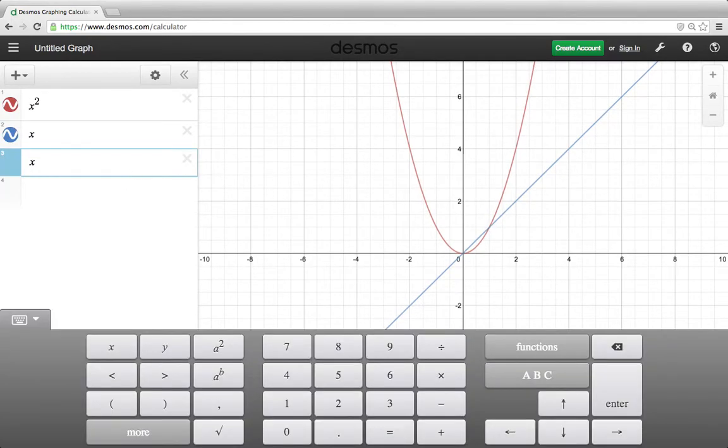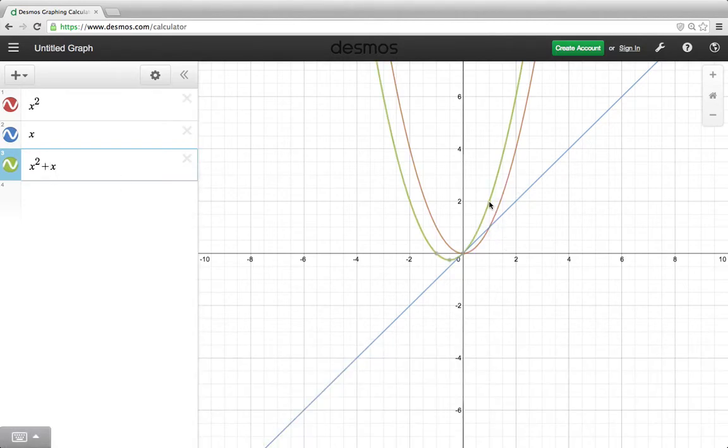So let's put in our new function, x squared plus x. And when x is 1, our y value happens to be 2. Okay, so we've summed the blue and the red together. Now, if you notice, 0 and 0 still ends up at 0. Essentially, what's happening here at -1, our y value is +1, and here our y value at 1 is -1. So +1 and -1 equate to 0.